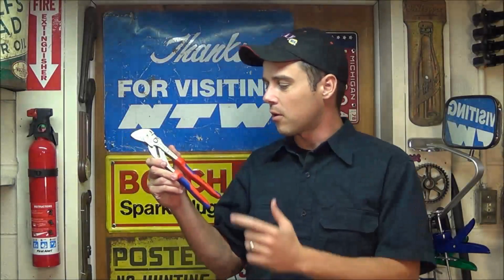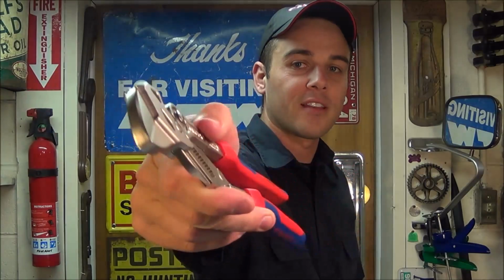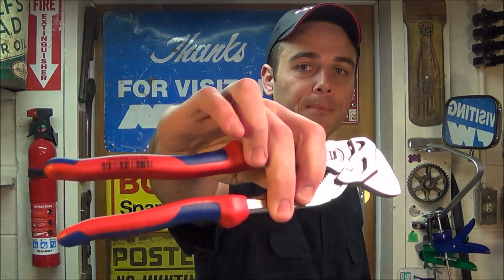Hey everybody, today I'm going to review the Knipex Pliers Wrench. Now what I have is a 10-inch model with comfort grips, and basically this is a good all-around size for what I'm going to be using it for.